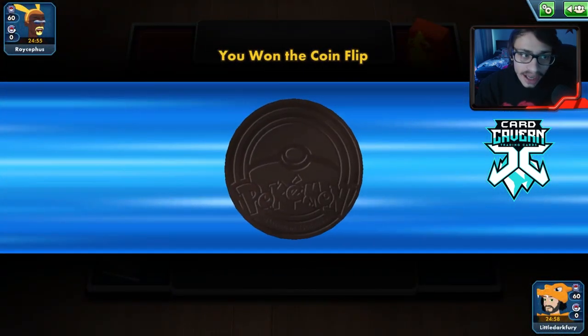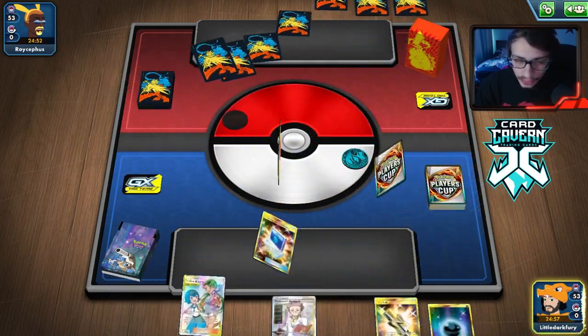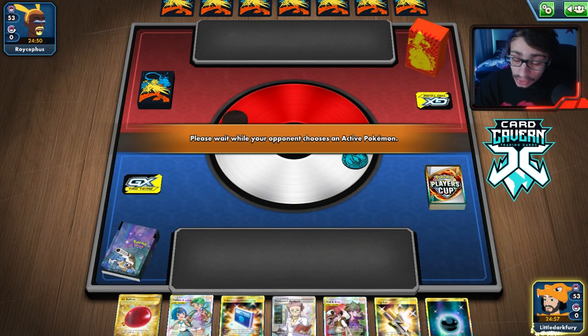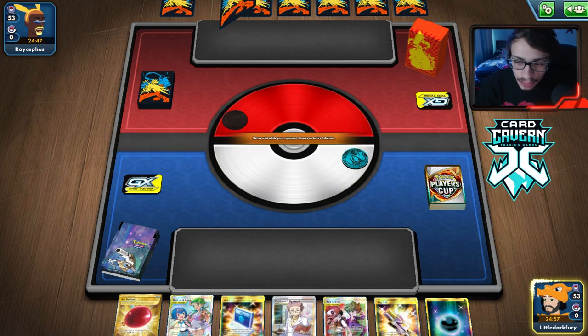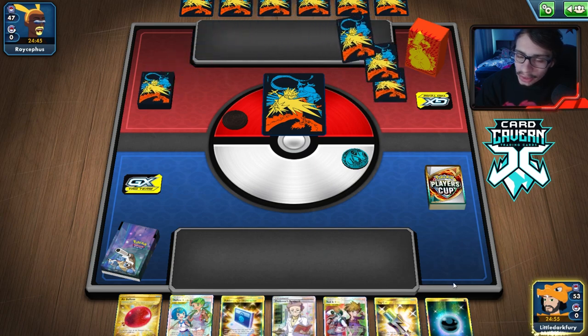All right, guys, getting into another match. We've won the coin flip. We'll see who we're playing against. Could be a Welder deck here, which is fine. We have my Milotic. We'll just see if we get a good start again and kind of just pop off with the Weavile and all that good stuff.